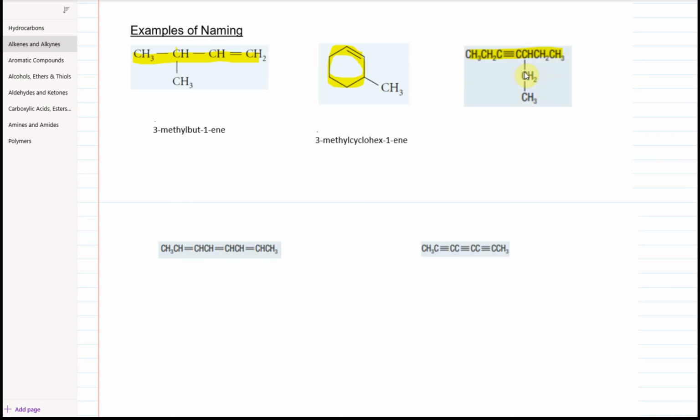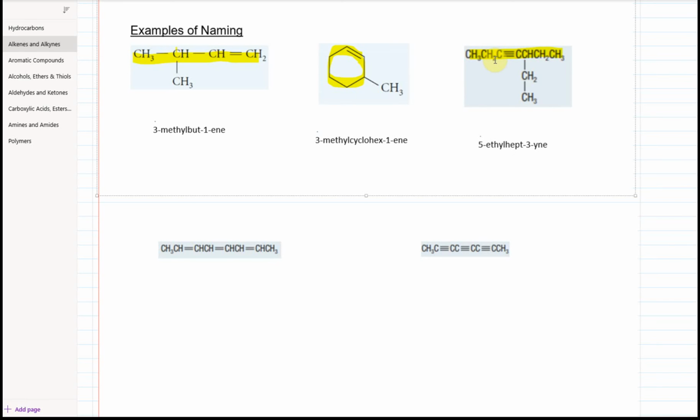Don't be too concerned about the substituent here. The substituents are important if the triple bond showed up smack dab in the middle and it wouldn't matter which side you numbered it from. Then the next point of discussion becomes the positioning of the substituent. But in this case, it's clearly that we want to number from this side. So take a moment, name it, and then check in with me.